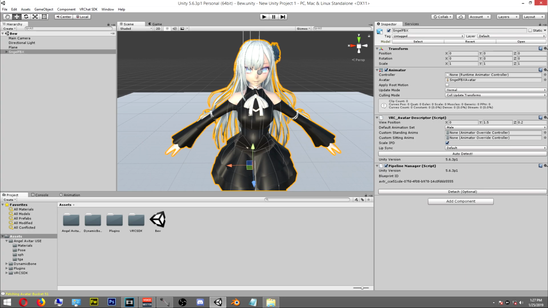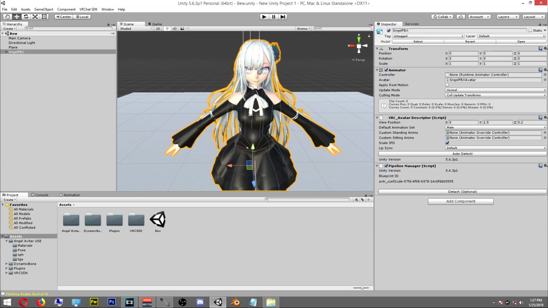Once you've downloaded that, you'll need to open a new Unity project. So open up a new Unity project and add your VRC SDK. To use the one that I have, you just need to select both the VRC SDK and the plugin and drag it down into the assets area. Wait for it to load up and you're finished there. Then you'll also need to add your DynamicBone in the same area, and of course, add your avatar. Once you've done that, you're all finished.